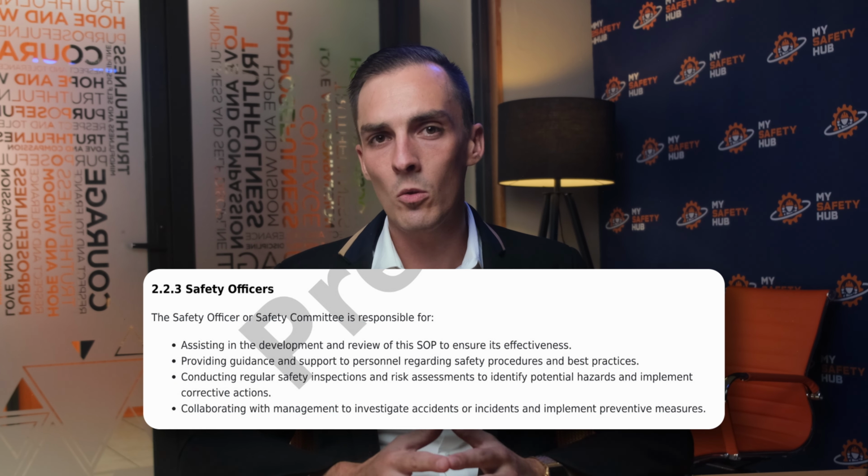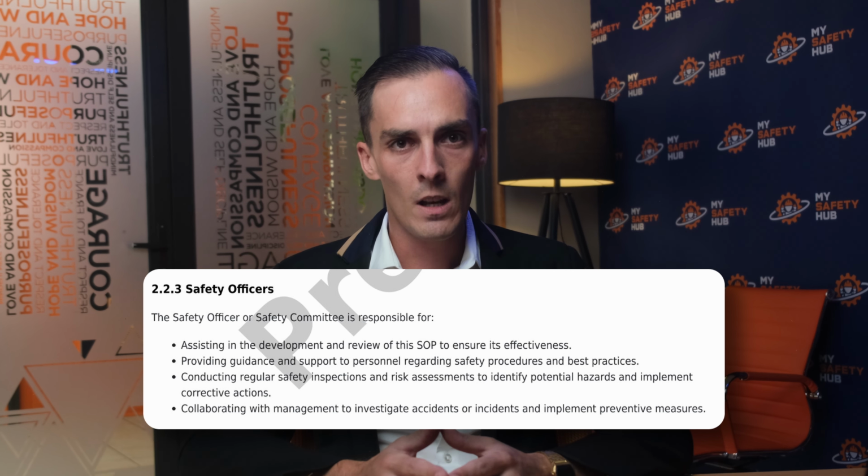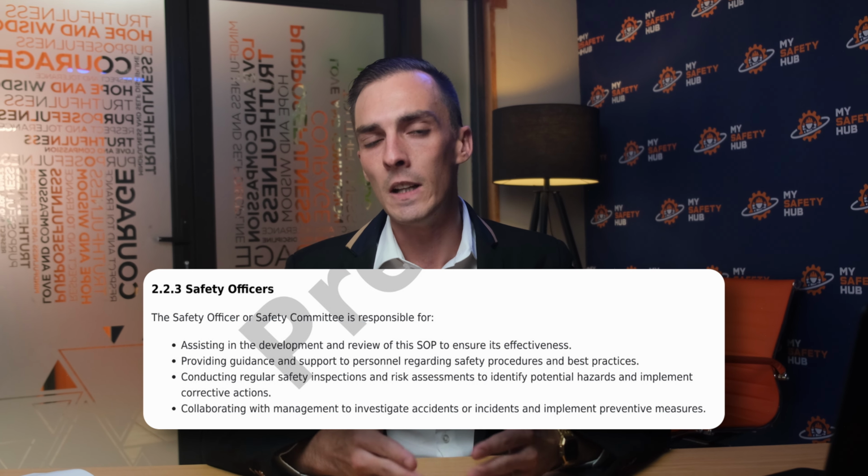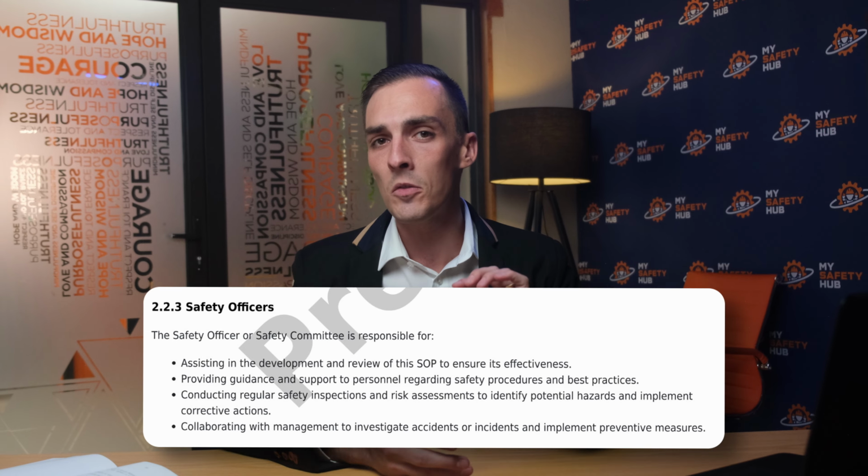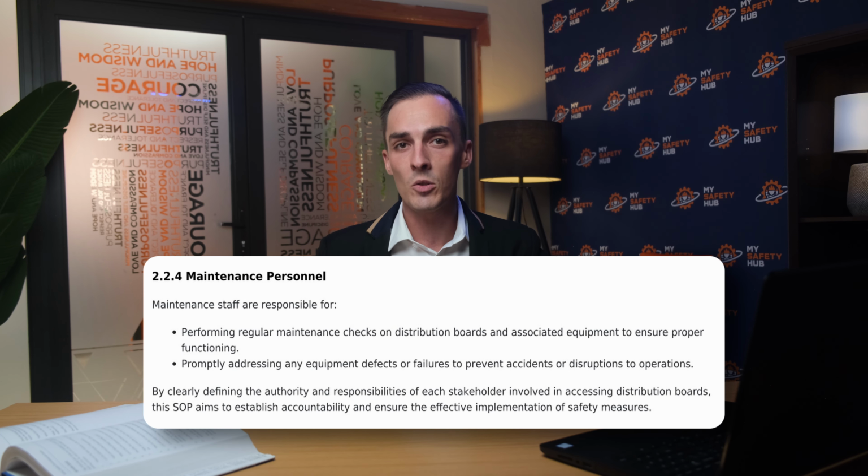Our safety officers also have a role to play in this SOP. The safety officer and safety committee are responsible for assisting in the development and review of this SOP to ensure its effectiveness, providing guidance and support to personnel regarding safety procedures and best practices, conducting regular safety inspections and risk assessments to identify any potential hazards and implement corrective actions, and collaborating with management to investigate accidents or incidents and implement preventative measures. And lastly, the SOP states the involvement of your maintenance personnel.